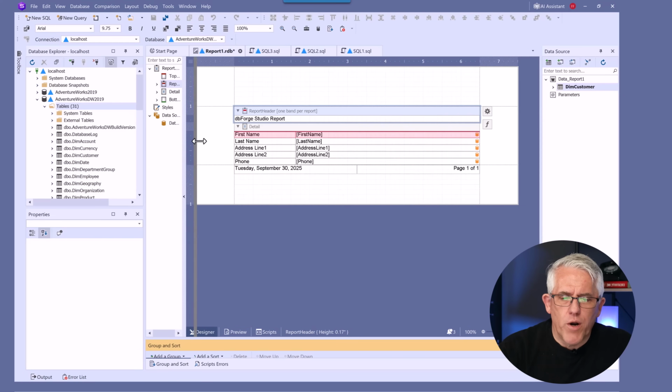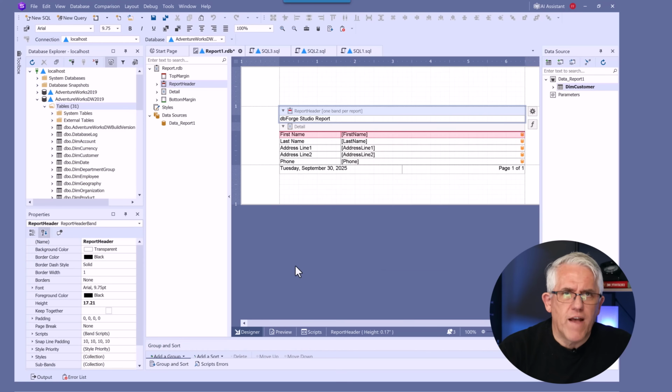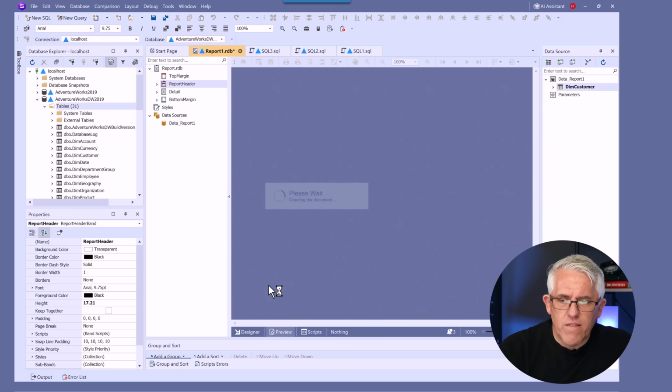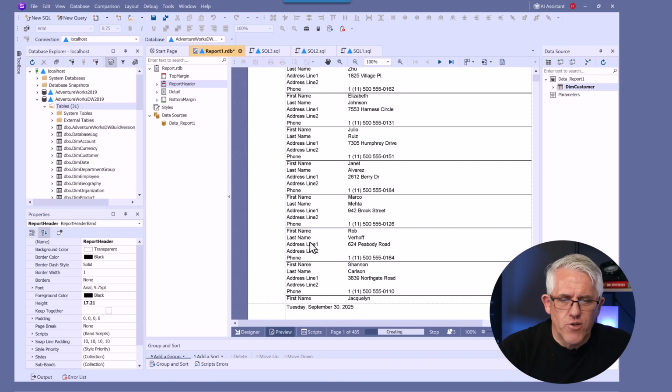I can make my own modifications to the report definition file. I'm able to go in and add things like headers and footers, all the good things that a report would want to have. I'm not going to make a crazy fancy report here. I'm just going to do a preview of the existing one. And you can see there's the report there and a preview of the report. It's a couple thousand pages long, actually.